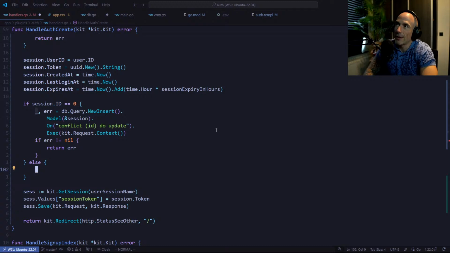To be honest, are we going to update this session or are we going to delete that? I don't know how it works. How does authentication actually work? We find the session exists. Are we just overriding everything? Like new token, new expiry, new whatever.